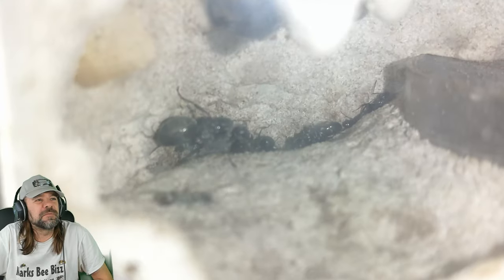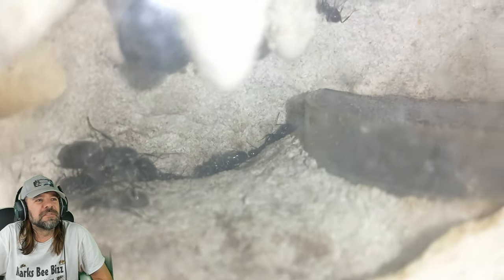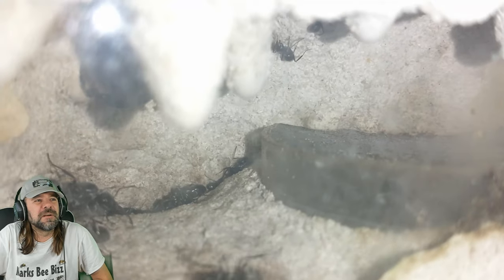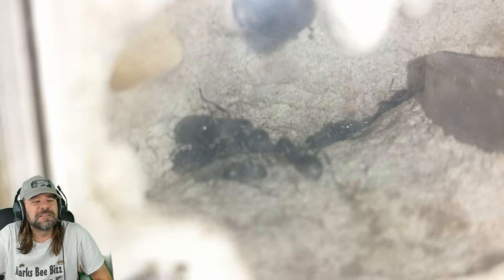I've only seen one queen. Few Formica colonies have a few queens. This colony is actually still in the basement. It's just the queen and a few workers. I haven't pulled them up, put them on heat yet. I might just to try to get some egg production.